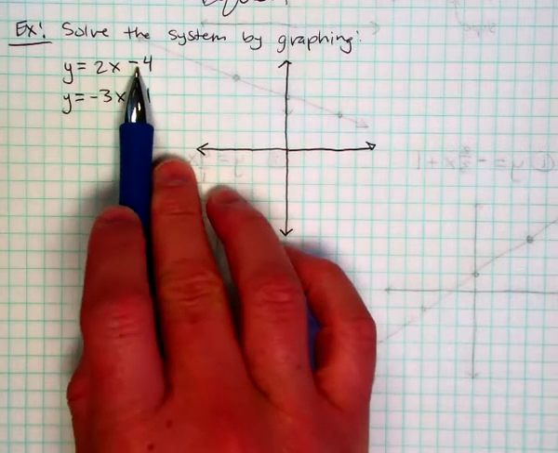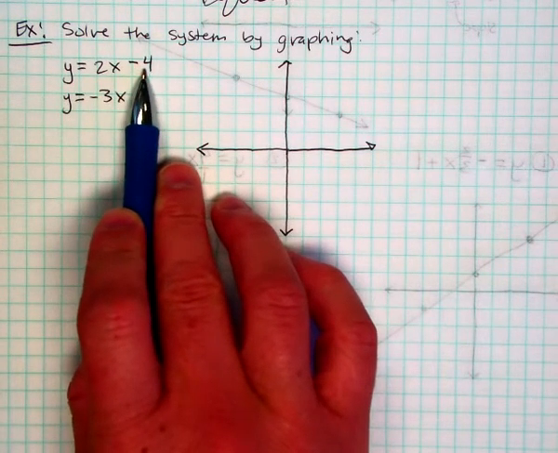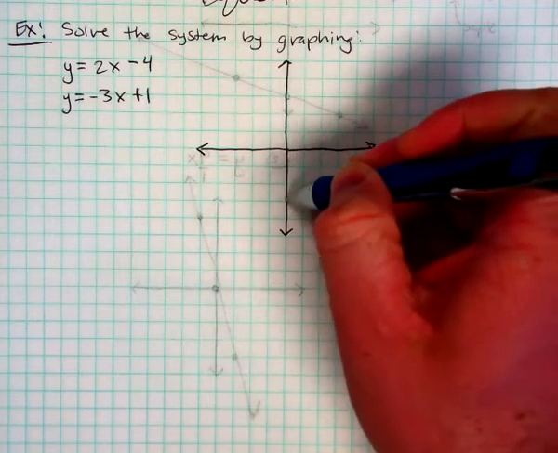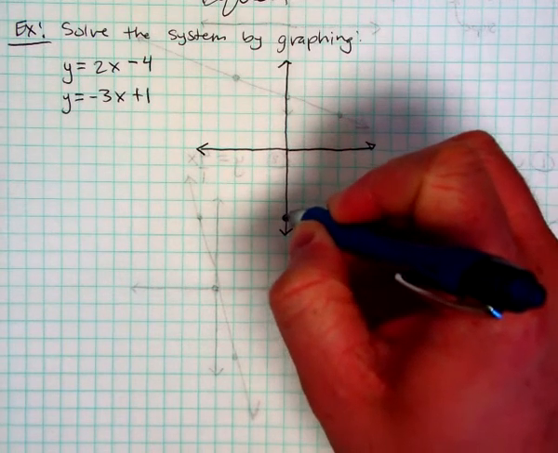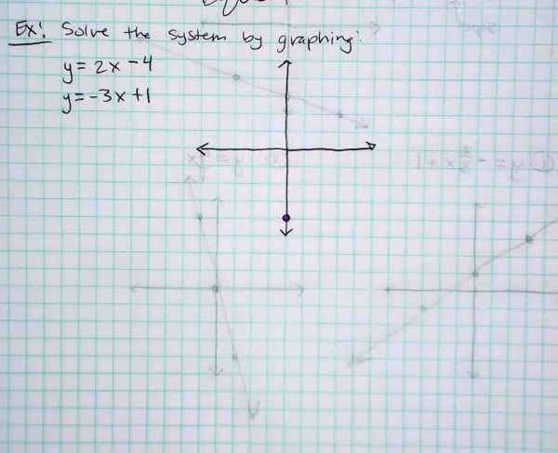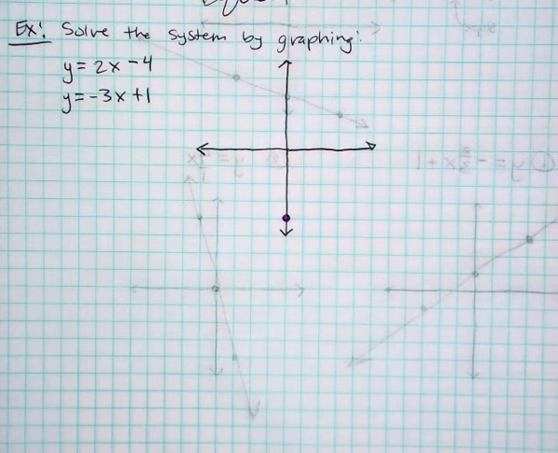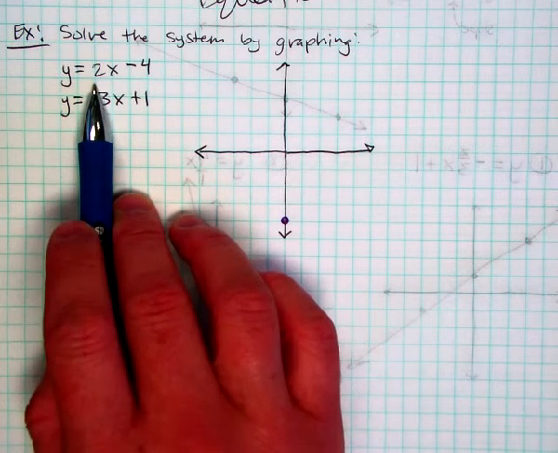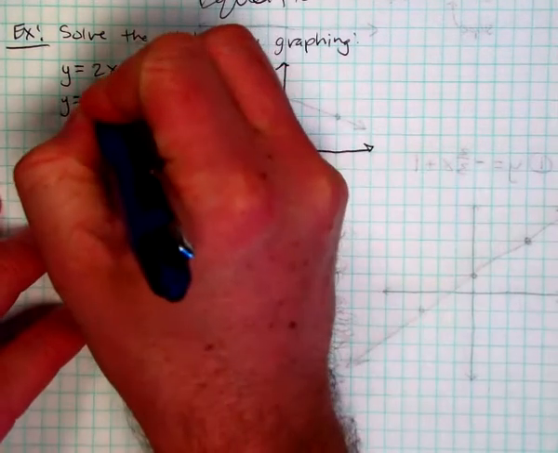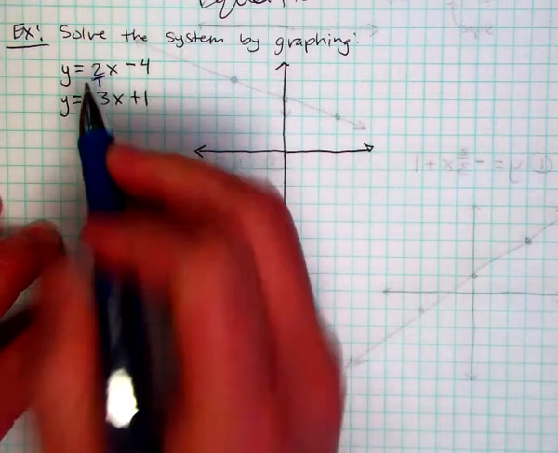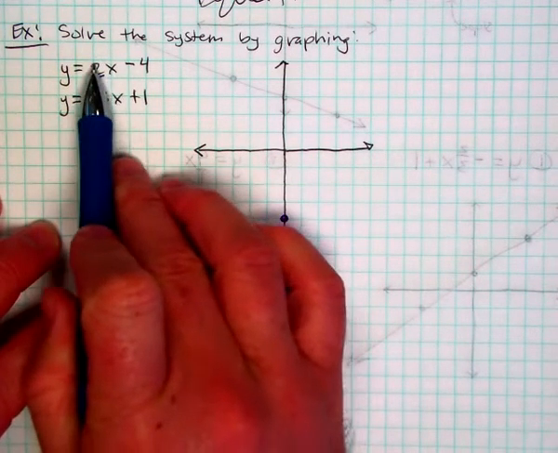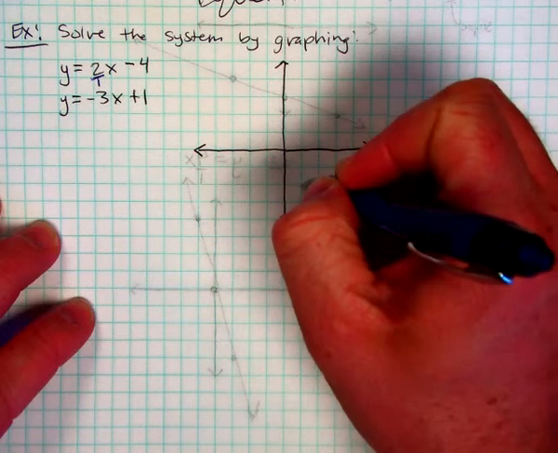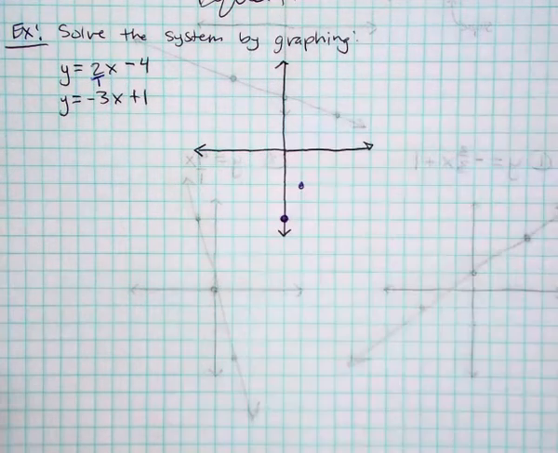If I were going to graph this, the minus 4 is my starting point. That's my y-intercept. So let's start there. 1, 2, 3, 4. We're just going to graph this first line and don't worry about the second one yet. Now again, this is something that some people get confused with. I have a whole number for my slope. Someone remind me again, what am I going to do with this whole number to make it useful here, Alondra? Right, put a 1 under it. So I'm actually going up 2 over 1. Now this is positive, so I'm going to go up and right. So I went up 2 over 1 to the right.